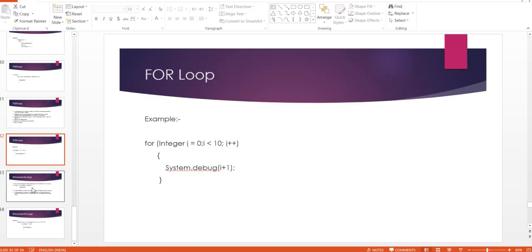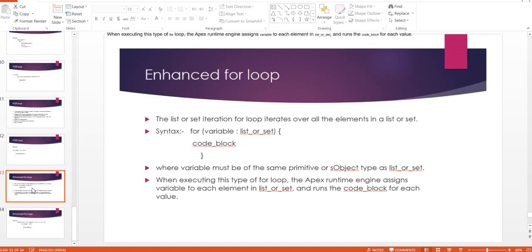Another one is the enhanced for loop. This is what we use more repeatedly when we are writing code. It is the same, but there's a difference in the syntax, where we define a variable. Instead of using the exit condition and increment operator, we assign a set of records, like an array of elements, and it will pull out each value from this set and execute the code in that code block.